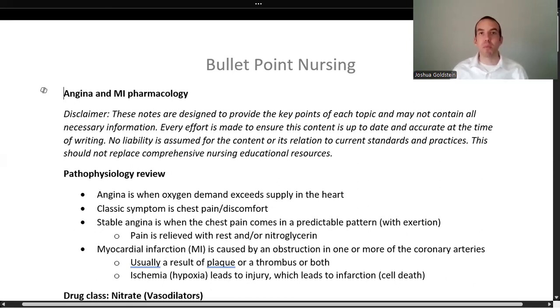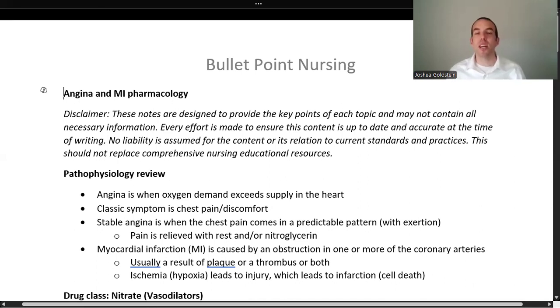It's where, let's say, a patient has a piece of plaque that's been sitting in their artery for 30 years, it goes for a swim, maybe some clots start to form around it, it gets bigger, eventually it gets stuck in one of the coronary arteries. That's an MI. Now, when a patient's blood vessel is obstructed with a thrombus or a piece of plaque, there's no longer any perfusion past that site. So if we're talking the coronary arteries, now we have a part of the heart that's not getting perfused. Those cells are going to become ischemic, hypoxic, eventually injured, eventually they will die.